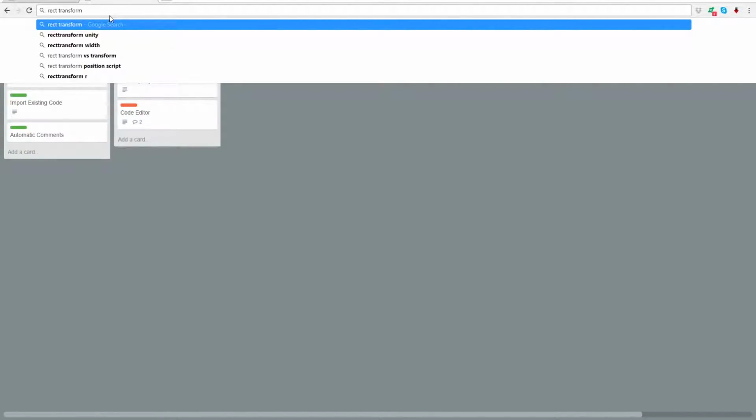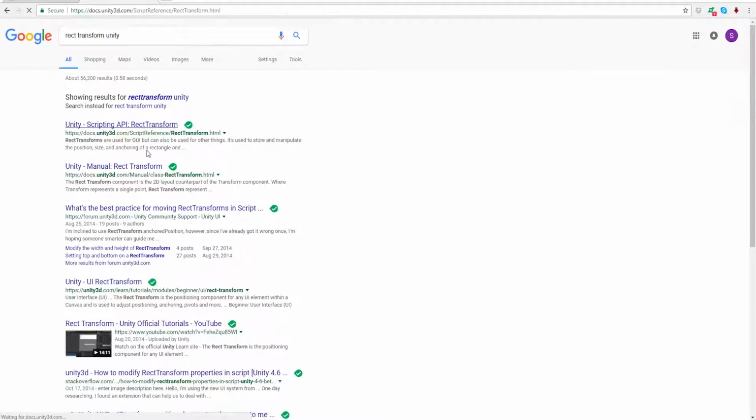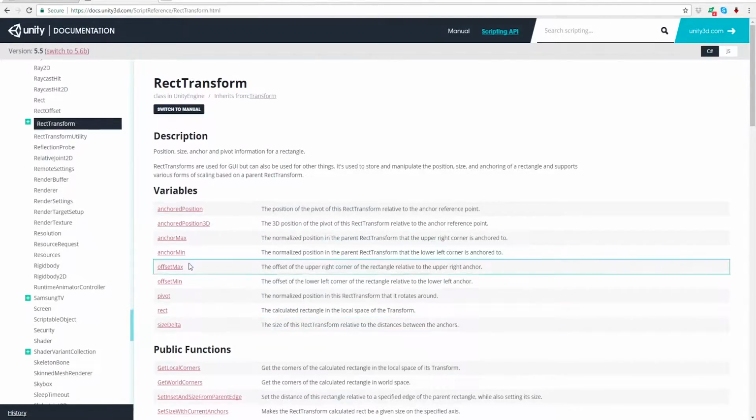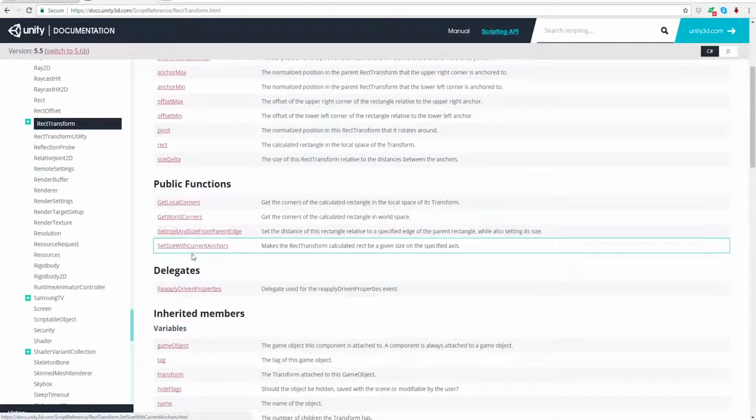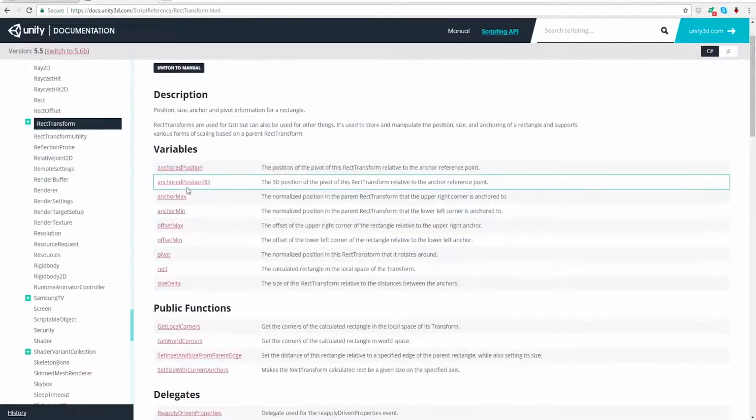Rect Transform. Okay, the local corners and variables, variable angle position.